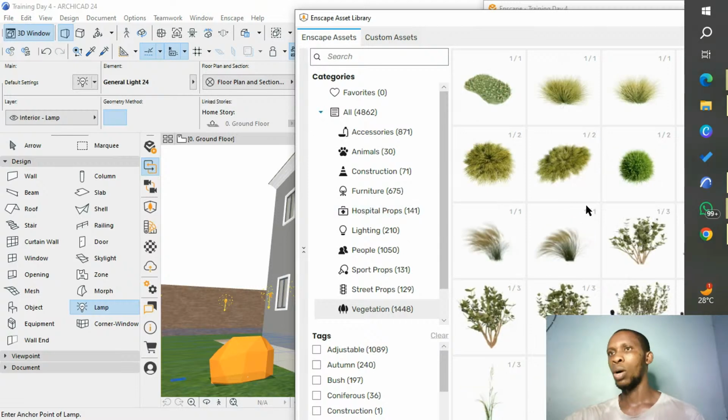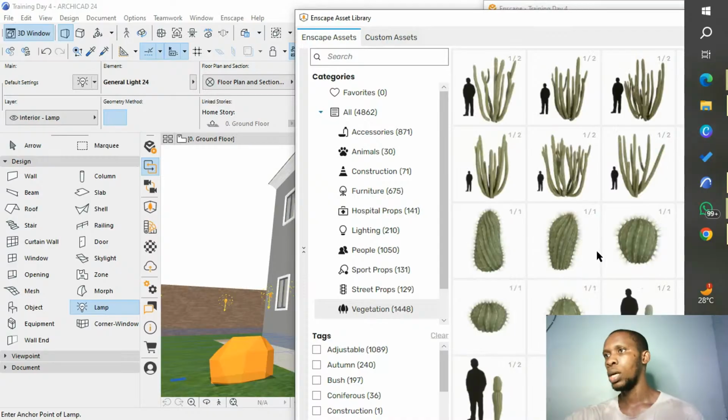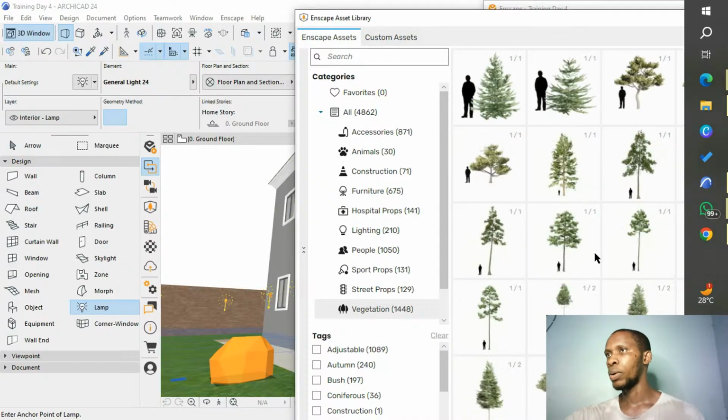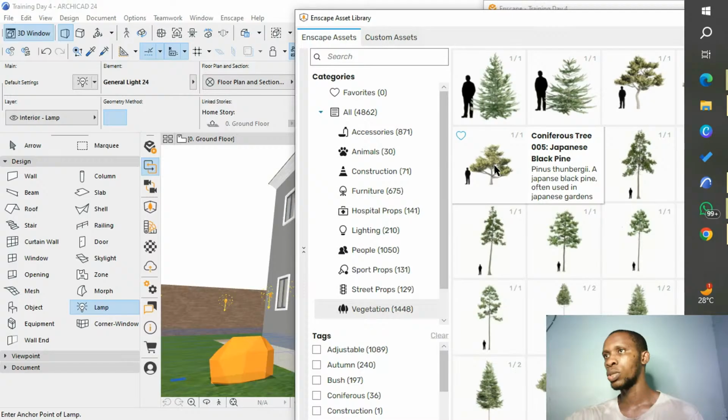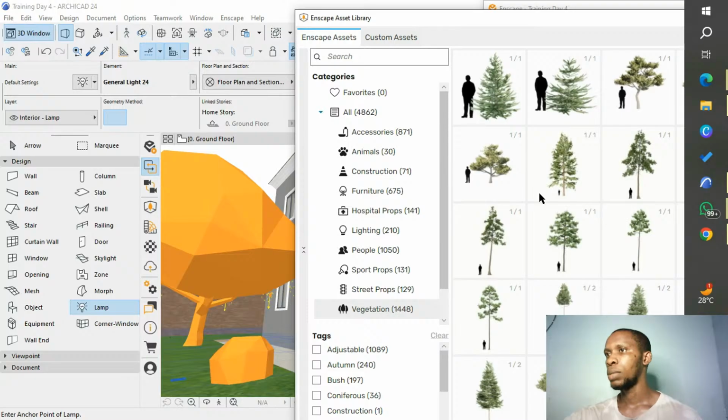Right, so I'll go back and set it up again in Archicad, and then we will see how it looks. Right, so let me select another material, another shape. Okay, let's use this one. I'm going to place it somewhere here again. All right, so let me place it there. Okay, I'll go back and make the changes afterwards.